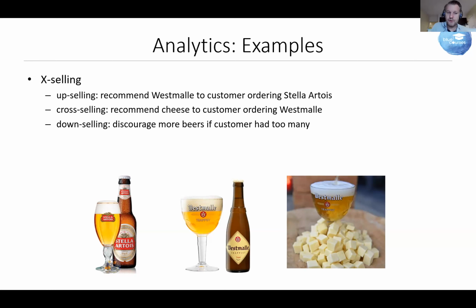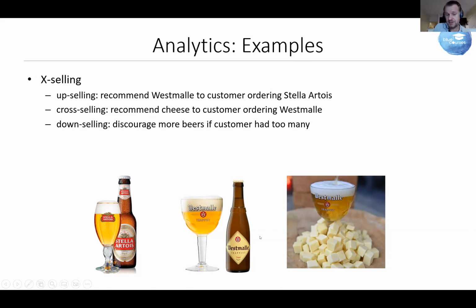Using analytics, you can do, for example, upselling. So if I would go to a pub right here in Leuven this evening, and I would order a Stella Artois. This is a beer which is brewed literally right across the road from here, where the brewery is located, and they're producing tons of Stella Artois bottles each day. If I would open my window right now, I could smell the yeast of the brewing process. If I order a Stella Artois, the number one lager beer that you would order in Belgium, what if the waiter would recommend a more upscale beer like a Westmalle?